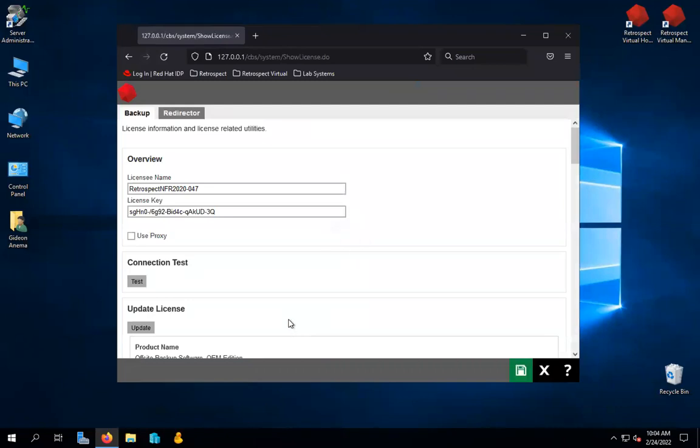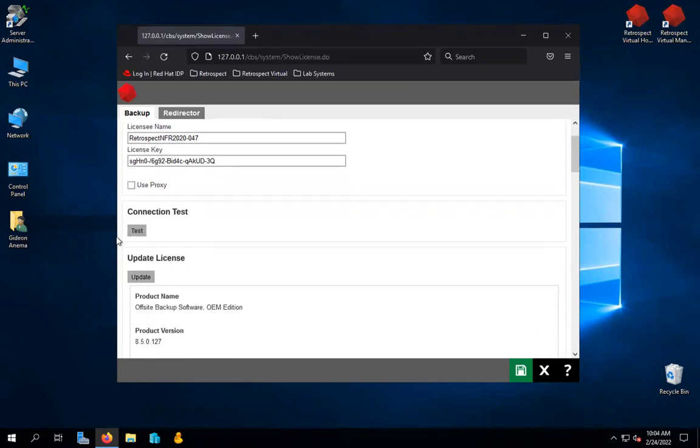So when you first install it, it's going to populate with a temporary license. It's good for about 60 days. When you end up purchasing the software, they're going to send you a new license name and key. If you already have the software installed, you'll come into this portion of the management console and you'll replace both of these with the copy that they sent you for your purchased version.